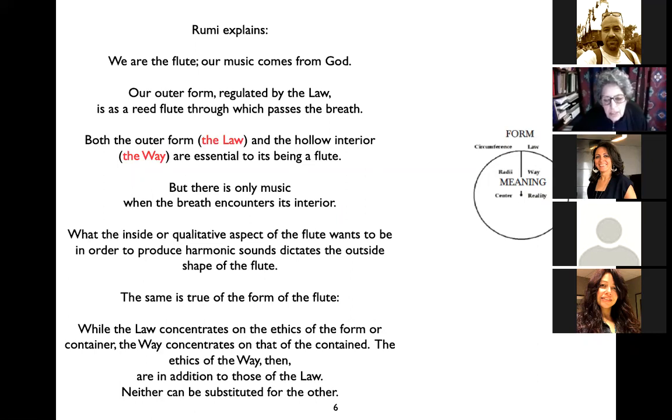So this is also very important, the idea of the breath. This is how we speak and how we recite the divine names and so forth, through the breath. And in the work of Ibn Arabi, this is called Nafas Rahman, or the breath of the compassionate. And whether we're calling this the law, the way, and the truth, or we're looking at this as music, how you form the openings on the outside is what is going to bring music once we breathe into the flute.